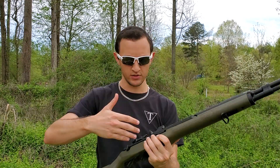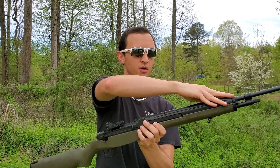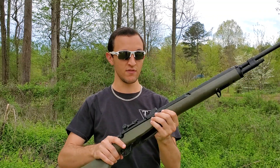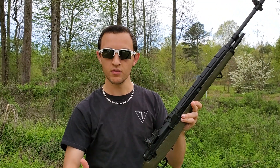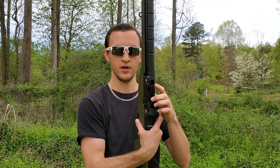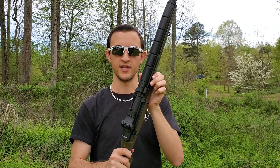You're basically looking at your upper receiver, bolt assembly — all that is going to be metal. You also have a cover here that's plastic, just there for extra looks. You also have a functioning bolt catch, which is cool — part of that bolt assembly. You can push it back, and it has a locking mechanism. Push it back, hit the button right here, and it locks the bolt. Push back on it and it releases. It's beautiful.